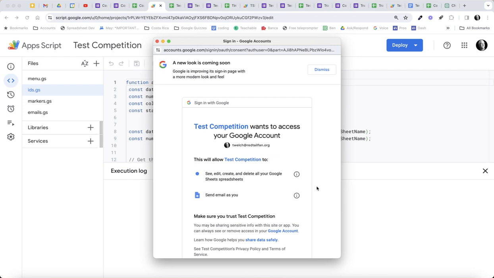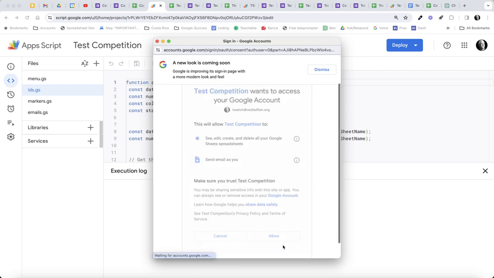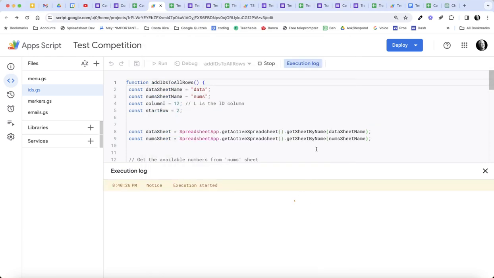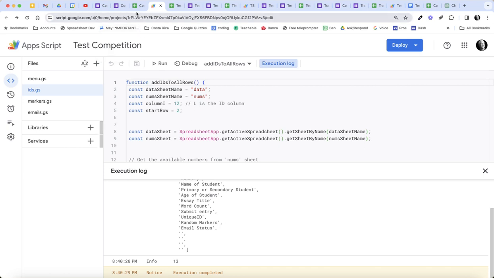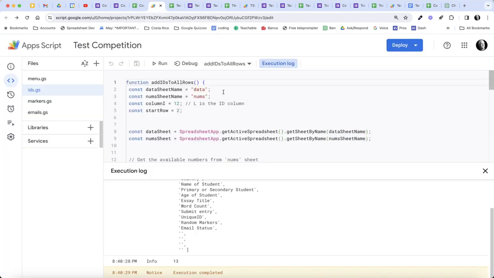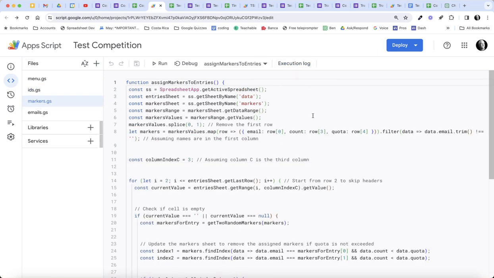This looks a little different than when you run yours out of a standard Gmail account. And that runs, and it does look like it worked, and there's a unique ID. So that part's working, that's good to know. And then what we need to do is check our markers, because I think there could be some issues with the way I have this set up. This was set up for a different... it was running out of a different column. So let me check that.